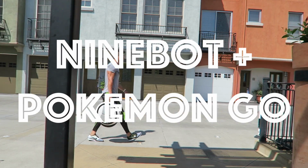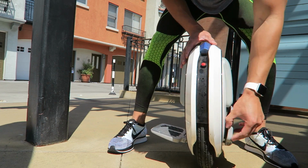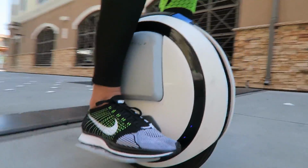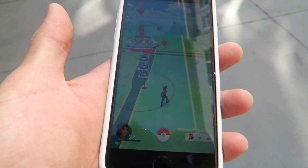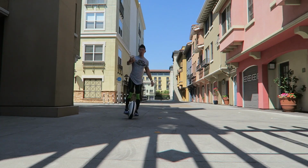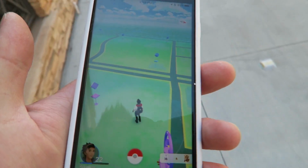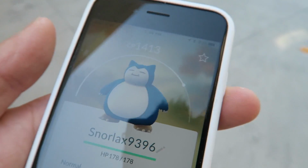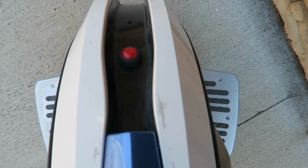Got an idea. I want to ride my Ninebot while hatching some Pokemon eggs on Pokemon Go. Let's do that right now. Hopefully my egg will hatch soon. Oh, it's hatching, it's hatching. Woo! Got a Snorlax, that's awesome. Mission complete.